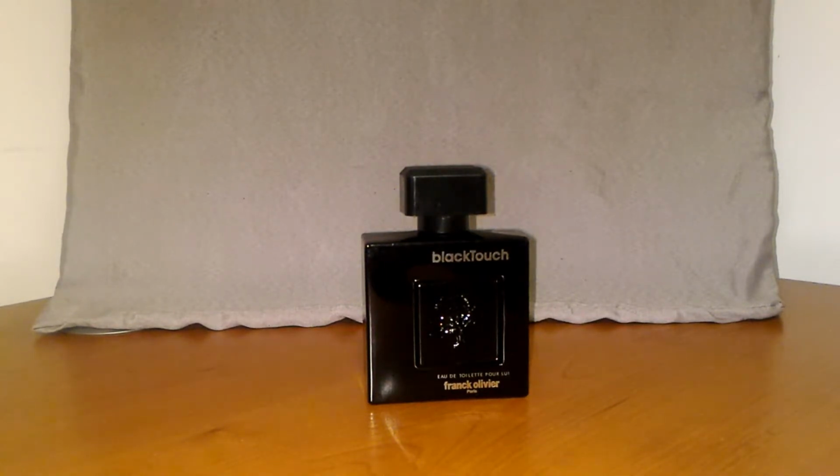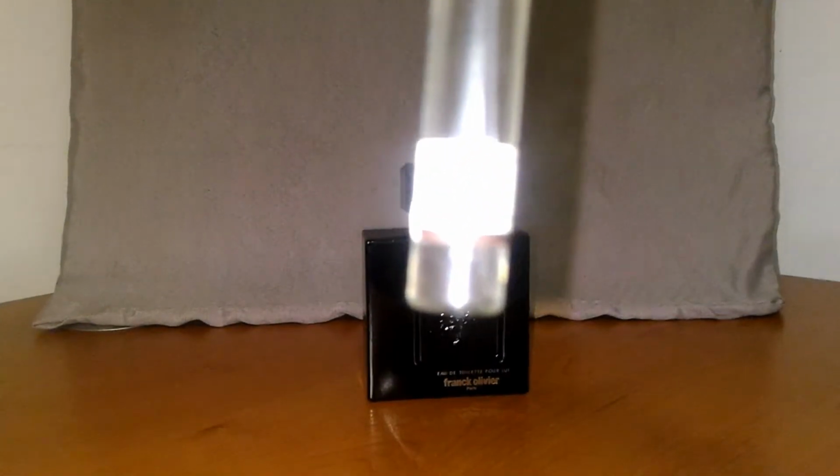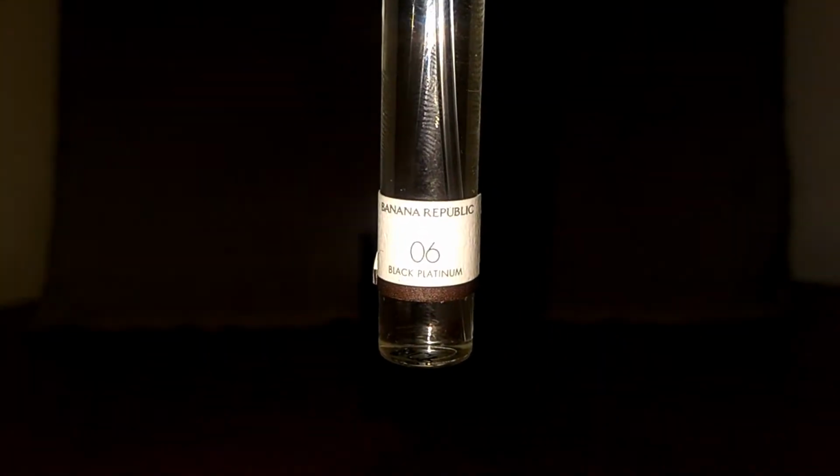And there is another scent other than the ones I've already mentioned that this one kind of reminds me of, especially in my collection. And it's this one right here, which I have a 5 milliliter vial of. It's the Banana Republic Black Platinum. It actually smells very similar to Black Platinum. A mixture of Black Platinum and Terre D'Hermes, taking out the overripe orange smell from Terre D'Hermes. It kind of gives off that very similar vibe. Just almost like a black ink mixed with a liquor, alcoholic type drink. And then obviously you have that dirty, earthy vetiver, dirty, earthy soil smell in this.